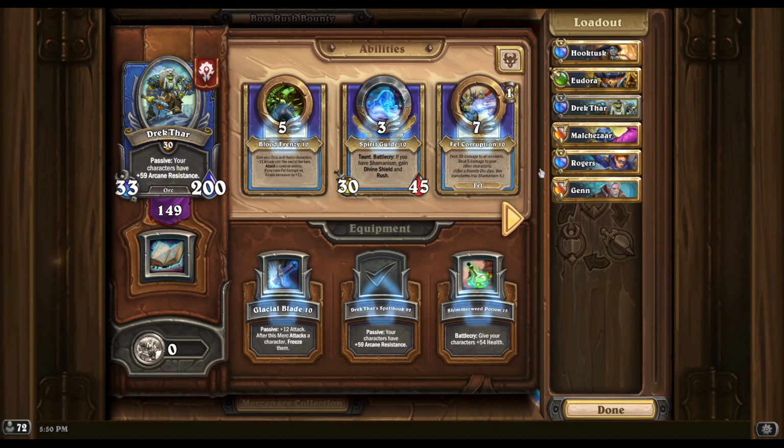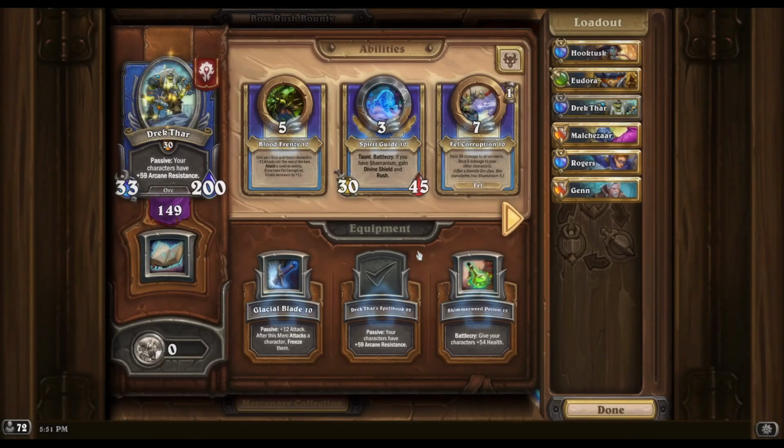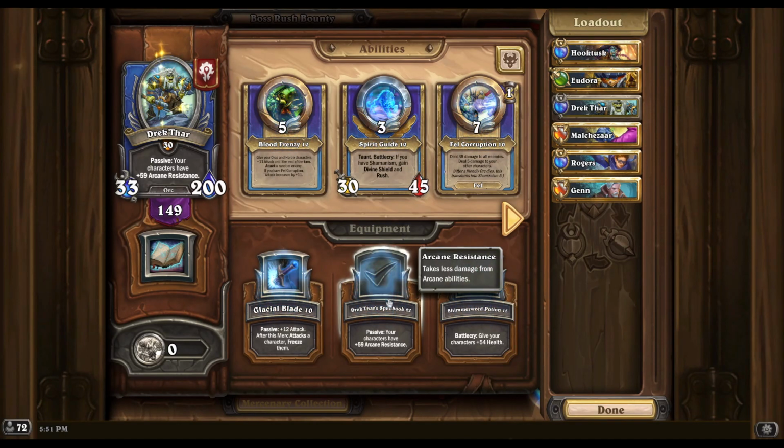But the solution here involves Drek'Thar's second equipment with arcane resistance, and this is actually bugged to give twice as much as the tooltip states. So this rank here would give 118. So we actually got a bug in our favor for once. You want this at least rank 15 if you roll for really low arcane anomalies, and you can kind of squeak by. But the higher it is, the higher anomaly you can handle and the more consistent you'll be.